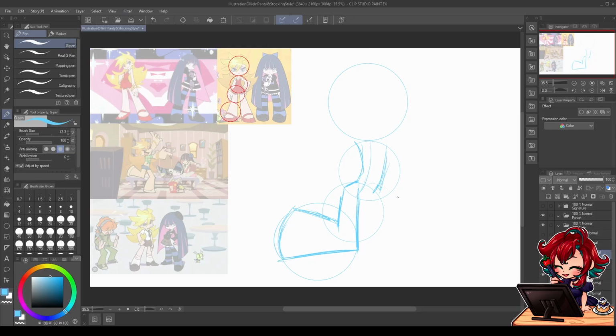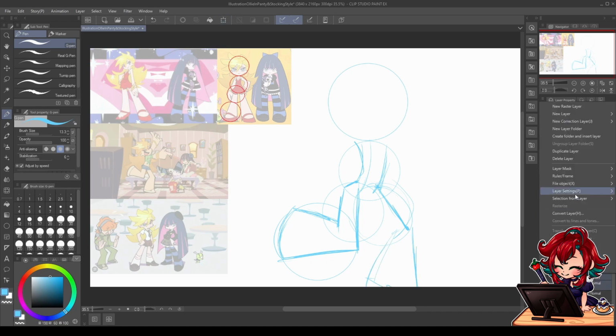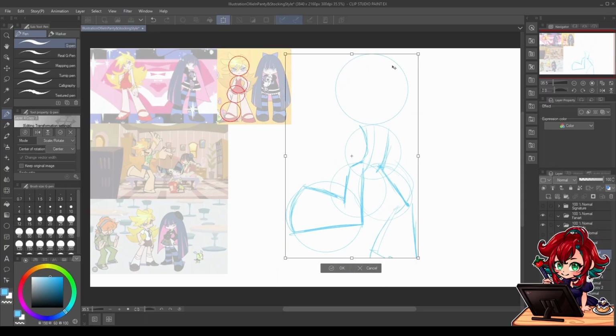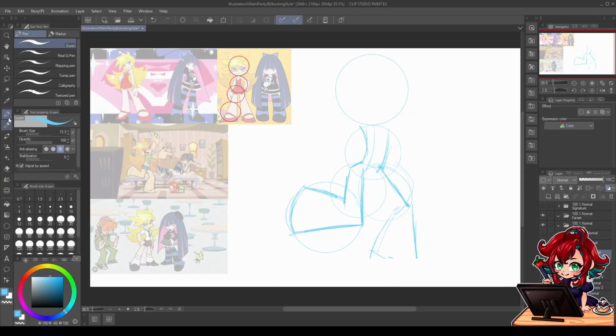Okay, and for the other leg it's similar, so I'm just going to try and follow this circle size. So somewhere around here, this is the hip line, goes around here and maybe a bit down, and I should make it a bit smaller because I was out of the canvas again. Okay, so something like this.